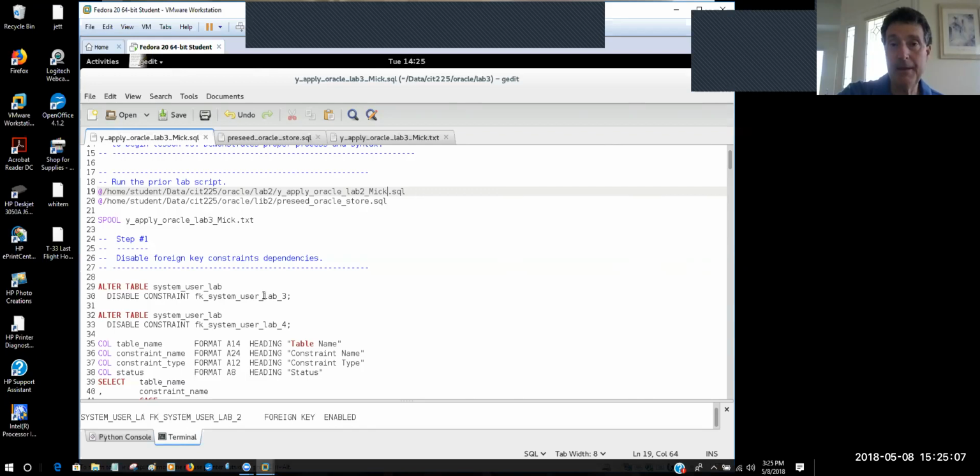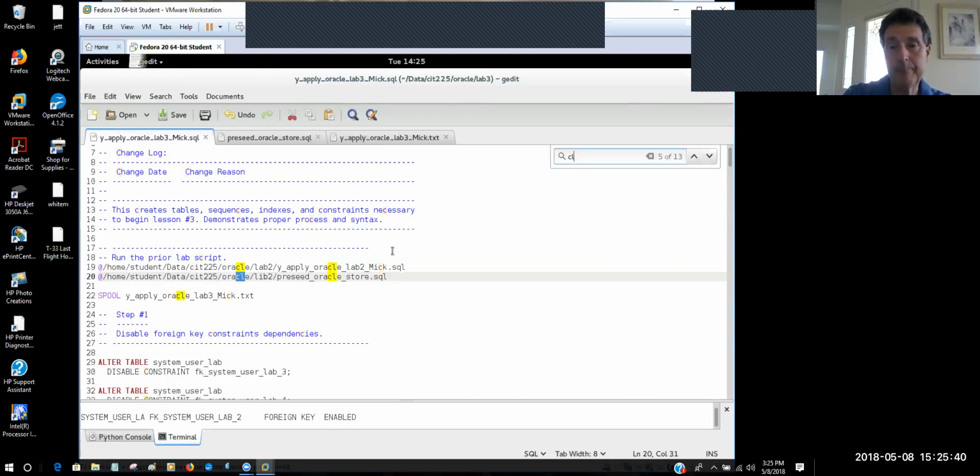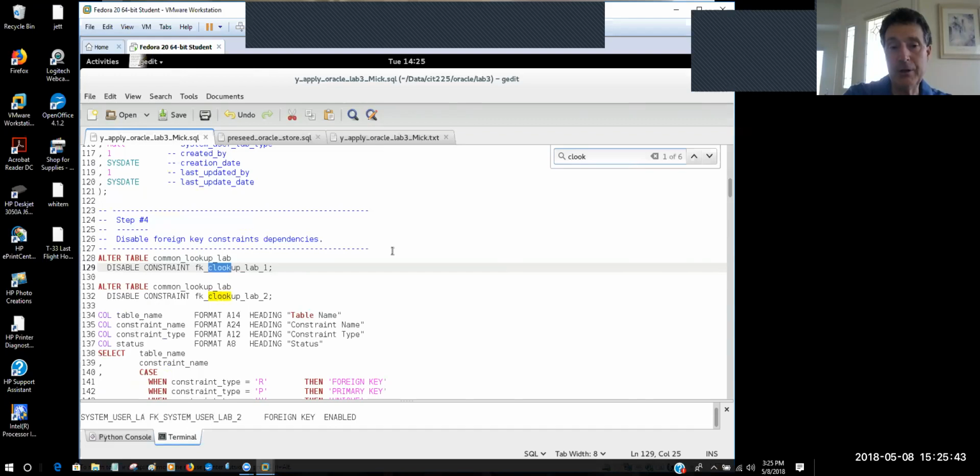And then the same with common lookup. You change those references, those objects, to common lookup lab for table names and primary keys and constraint names and foreign keys, and you make all those name changes. Remember that in the common lookup table, you have the abbreviation that is used, CLOOKUP.